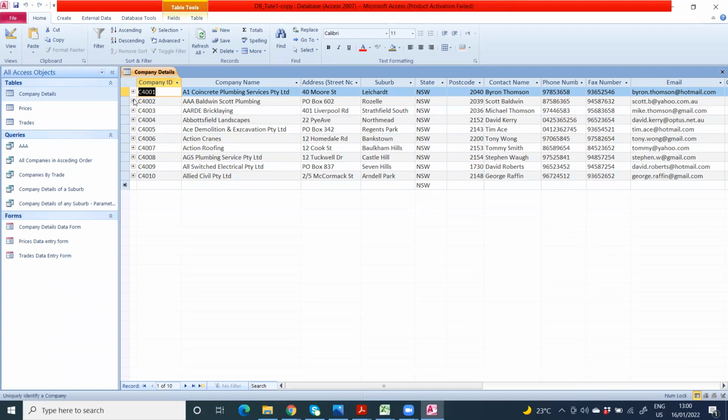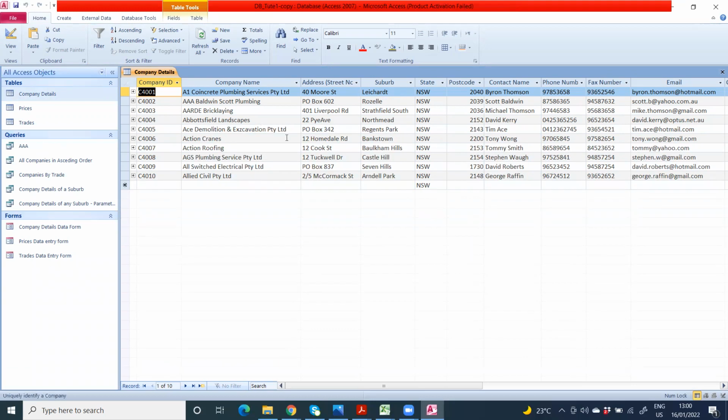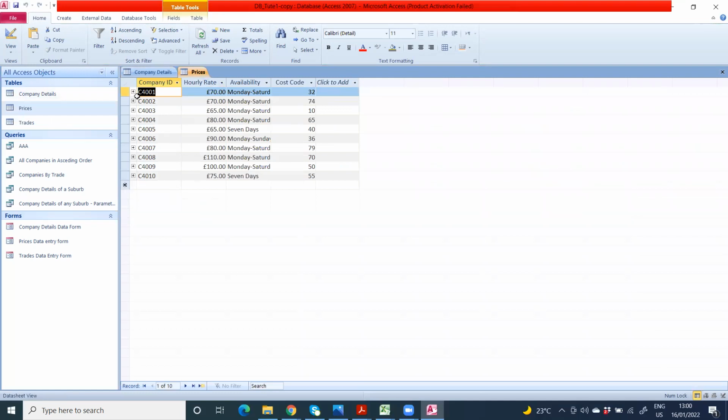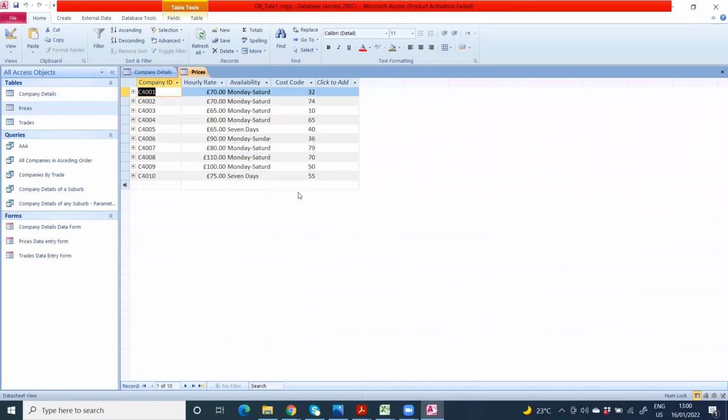Then likewise, if you check any of these records, you can see the respective record in the link table. And let's look at the prices table. This prices table, if you can remember, we linked with the trades table using the company ID field. See, you can see this.